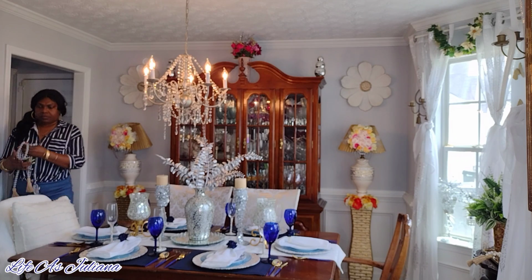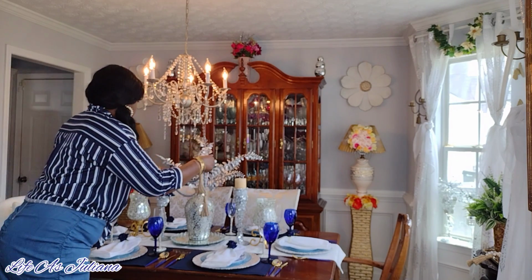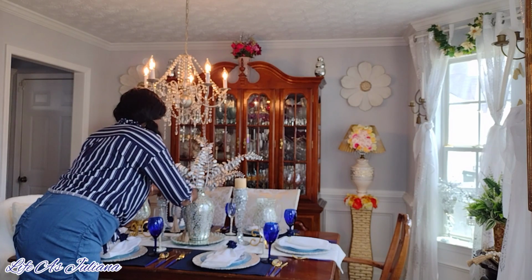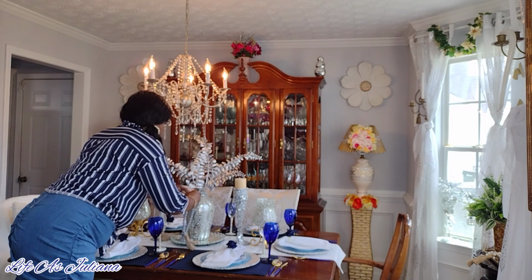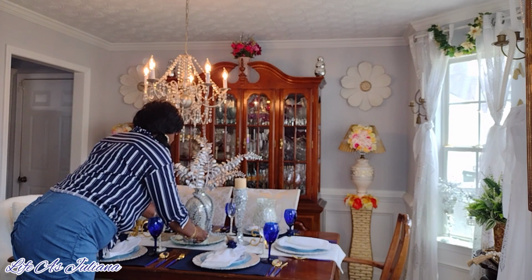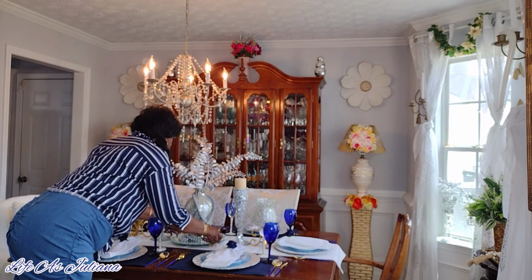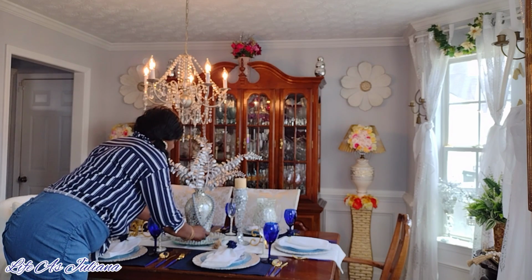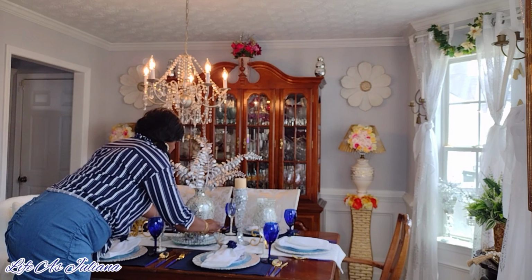I believe I'm all done here. Well, no, I'm not quite done. I decided to go with this decorated bead here. The decorated bead is from Amazon, you guys. I paid $6.99 for these decorated beads, and that is it. That's all that it took to do this tablescape setting, and I really, really love it.